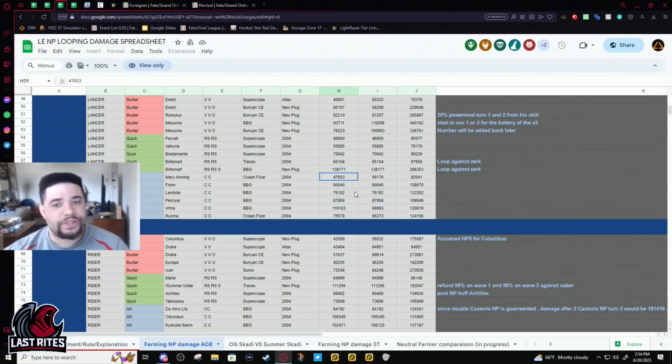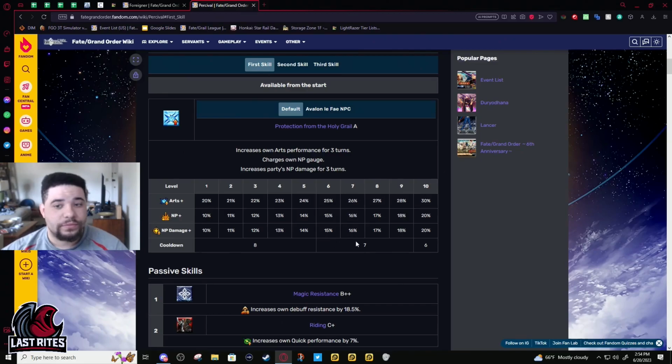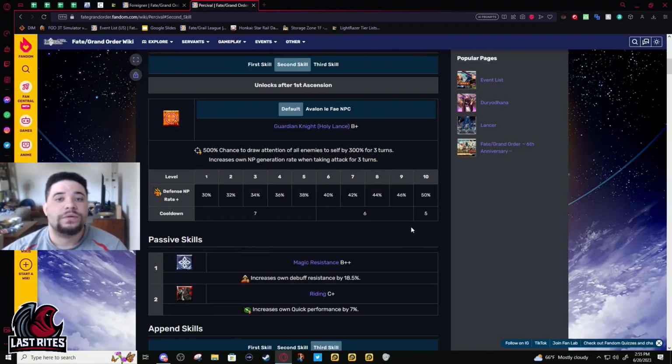Yes, Fionn hits 3,000 damage higher than Percival. Just give Percival some rails, get him to 90, and then this isn't an issue. So, yes, other servants have more turn 3 damage than him, but it's fine. Don't worry about it. He does good damage. He doesn't require investment. You don't need 3 skills maxed out to hit his max damage. You just need this skill.